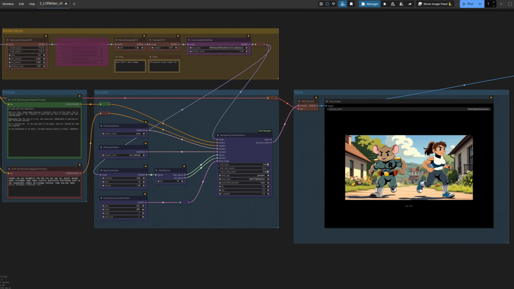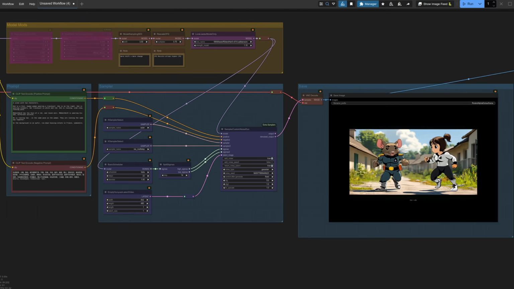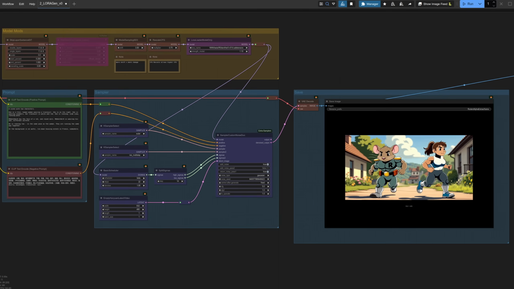If you're wondering what things look like if you don't have that node, well, let's take a look. Here then is the exact same thing, but I've just disabled the node. And as you can see, it's still got our character, but I don't think the quality is quite there. So you can get a much better image using that skip node. Anyway, back to the topic at hand.